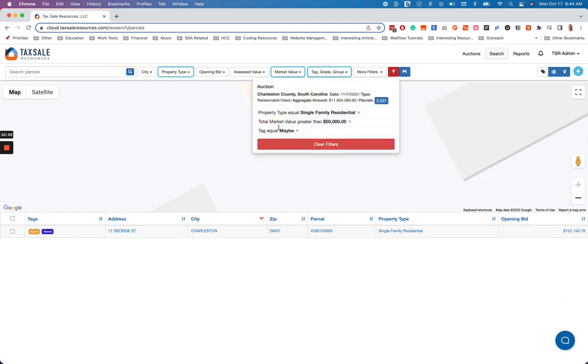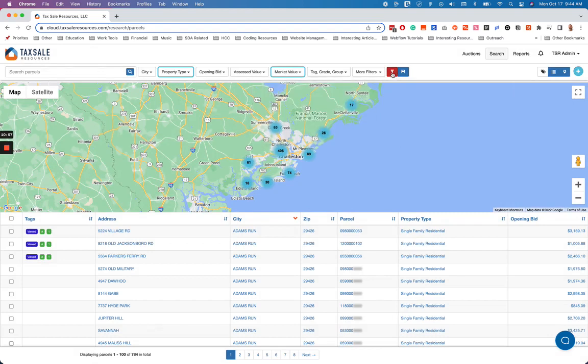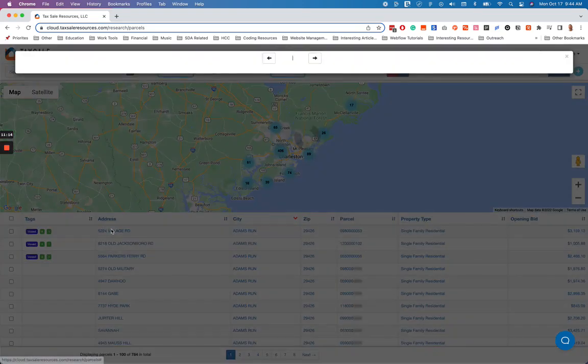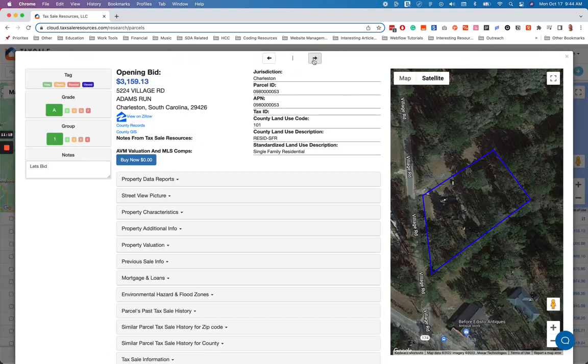Now, anytime you can come up here and clear out some of those previously saved searches. And then I'll give you a quick example of how to toggle through. Let's say you filtered down this list from 2,000 parcels down to 10 or 5, or you've zoomed in and you want to look at a specific neighborhood. Once you get to that, you can click into the parcel, and then you can toggle parcel to parcel with these little arrows.